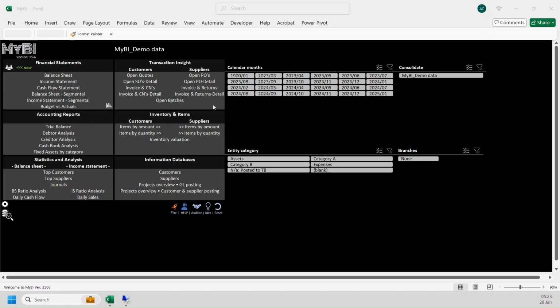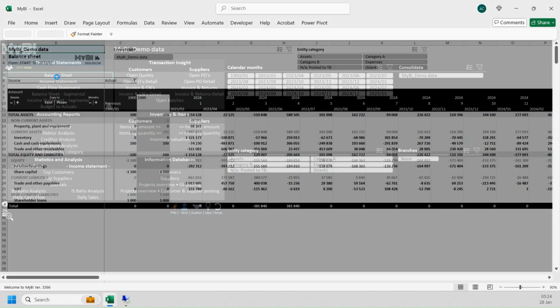A quick way to build a traditional T account, or a general ledger that looks like a T account. It's something that an accountant really understands very well. When they have a look at a T account, it's just something phenomenal. So I want to show you how you can actually do that, and how you can use MyBI to do audits of transactions holistically.